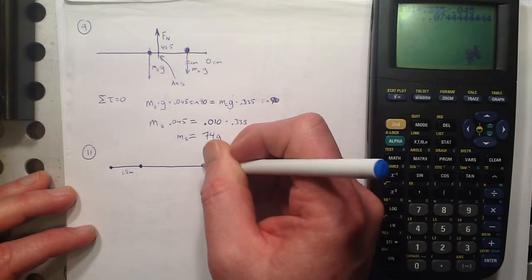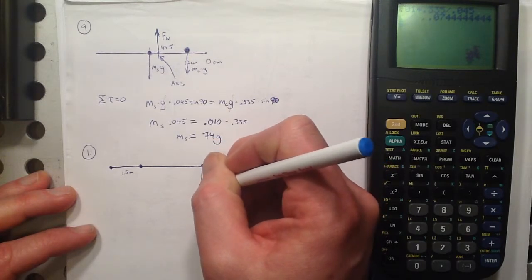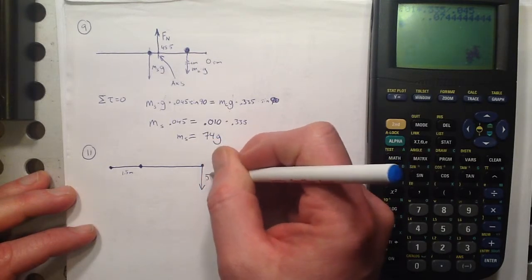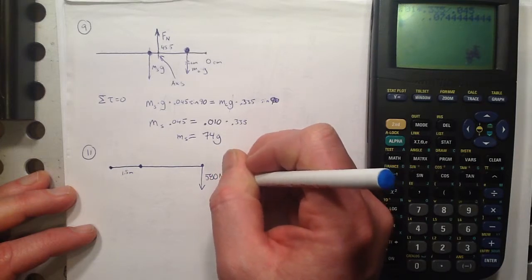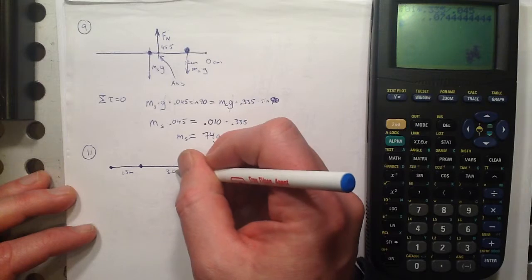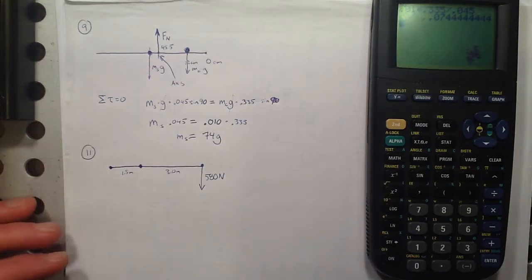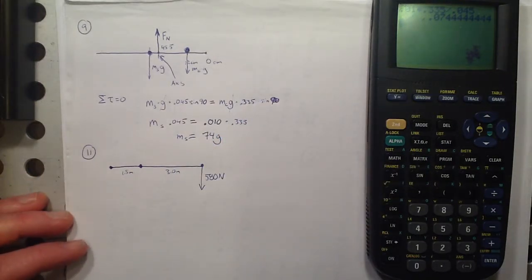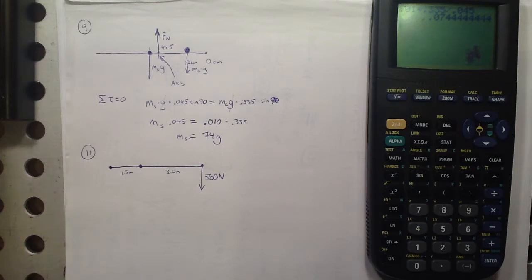There'll be a gravitational force from the diver of 580 newtons. They gave us that. And the whole length, this would be like another 3 meters. The length of the whole board is 4.5 meters. Right. Okay, so this is the one on the left. So let's consider here for a second.